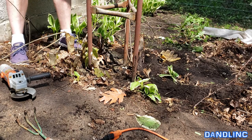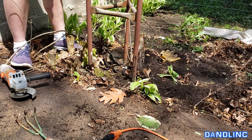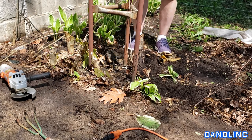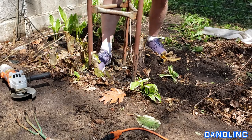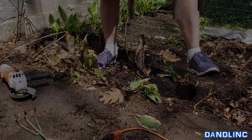These things are metal cutting discs, and soil defeats them in about 10 seconds. So I got a little soil on there. I can do another disc, but I think I can just work it back and forth this way too. I've got another one, but there we go. This one will come off. And we're done.